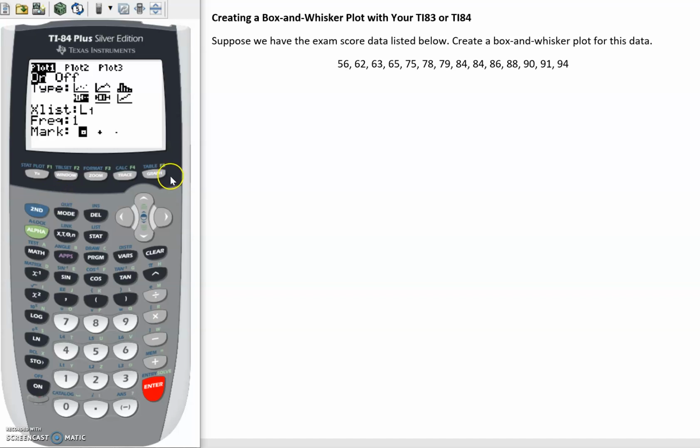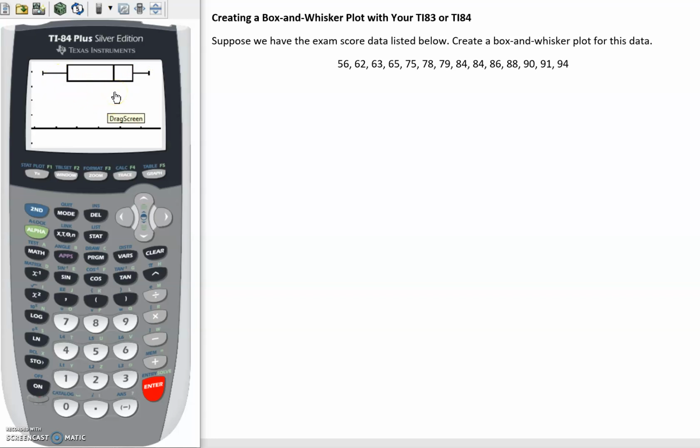then we can go to plot this. What I might suggest is to click on zoom. Oh, sorry, one other piece here is that for that plot one, make sure that your list is correctly chosen. So I put mine into list 1, so X list is list 1. Okay, so then let's click zoom, and if we scroll down to number 9, it'll say zoom stat. So it's going to adjust. It's not like an XY plane. It's going to adjust according to whatever sort of statistical visual you're trying to show. So hit zoom stat, enter, and then we'll see our Box-and-Whisker plot.